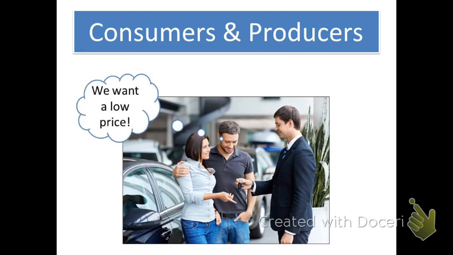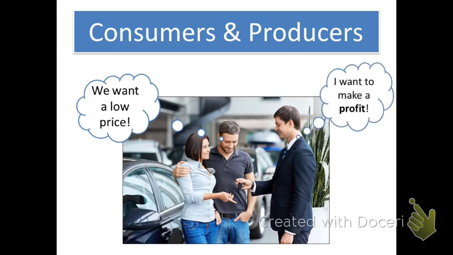The people buying the car are going to say, hey, we want a low price. We are consumers. We want to buy, but we don't want to spend a lot of money. Whereas the people on the other side selling the car are saying, hey, I want to make a profit. Right? I'm not worried about a low price buying the car. I'm worried about making enough money to cover all of my costs so that I can get paid so that my company can survive. And so there's two different perspectives for each of these transactions.